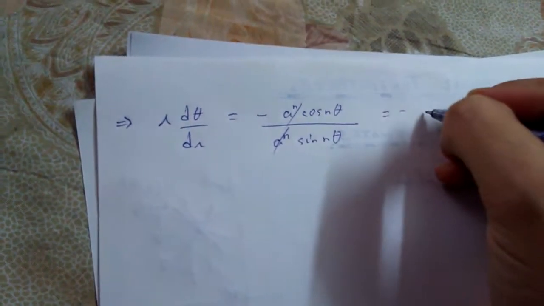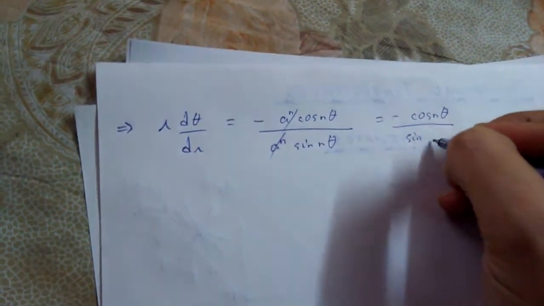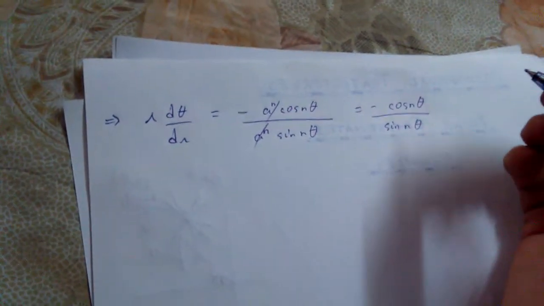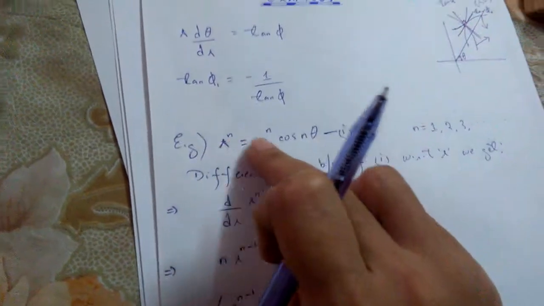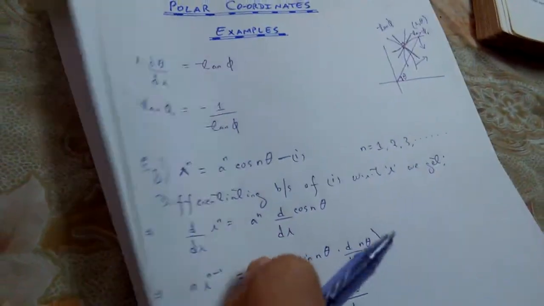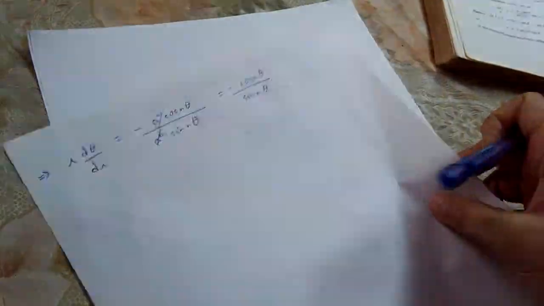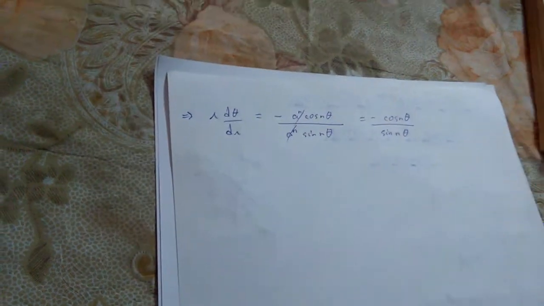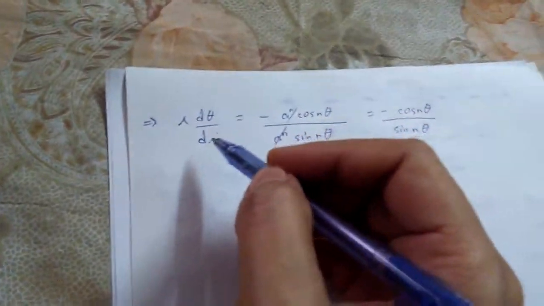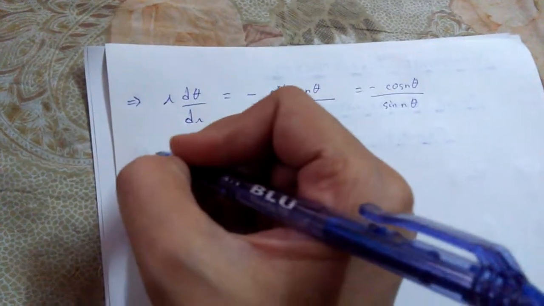So what is left now is, this is the general formula of the slope of all the tangents that we are going to obtain at the intersection points of which family of curve? This family of curve. Okay, this is the general formula. So now we are going to find out the general formula of the slopes of the tangents of the orthogonal trajectory. So the general formula of the slopes of the tangents of the orthogonal trajectory will be the reciprocal of this value.